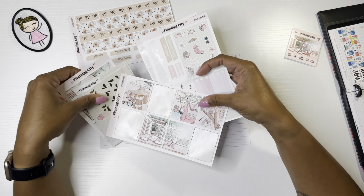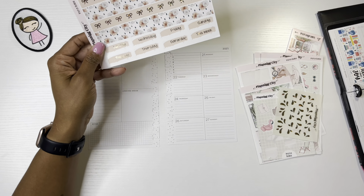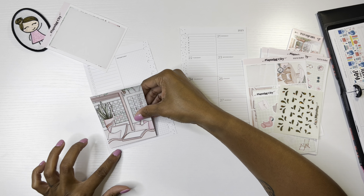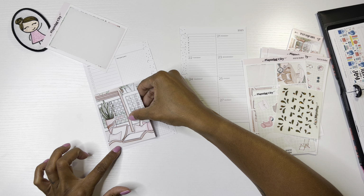Okay. So I am going to first, do I want to use the date headers or no? You know what? We're not going to use it. We're just going to save that. That'll just be another day. All right, so I want to start with this sticker, because again, it is gigantic, but I love it. I love, love, love it.